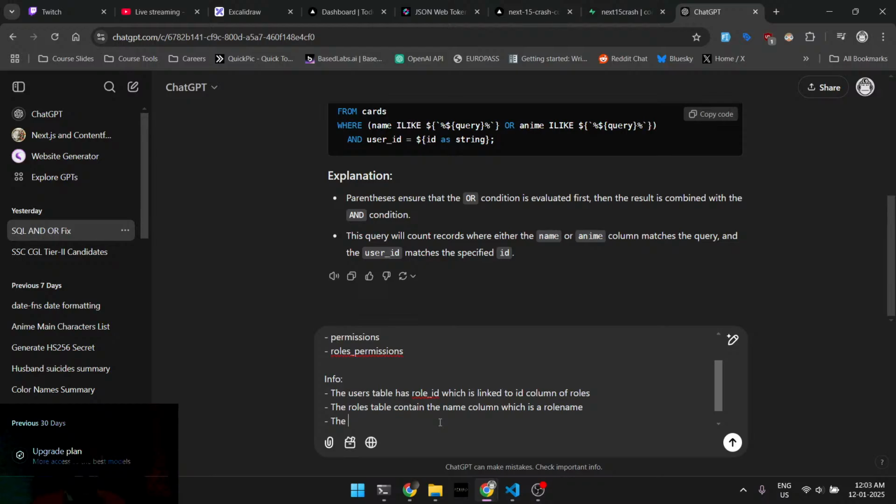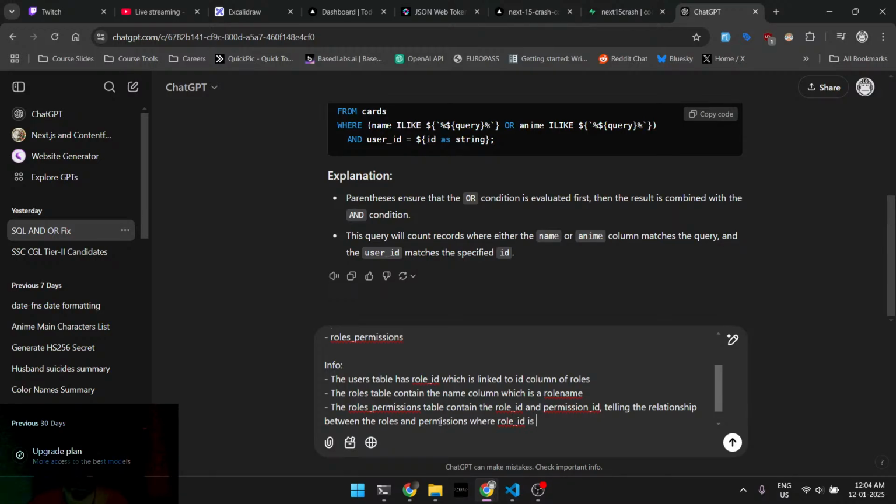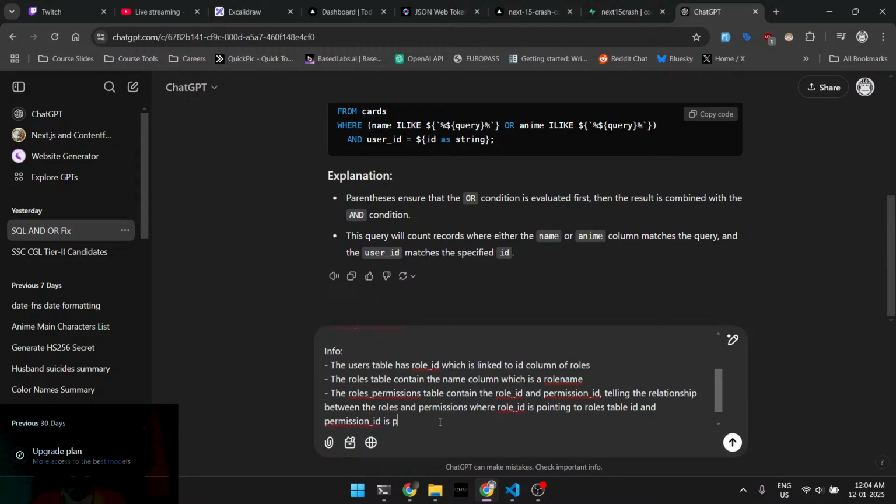Then the roles permissions table contains the role ID and permission ID, telling the relationship between the roles and permissions, where role ID is a foreign key pointing to the roles table ID, and permission ID is pointing to the permissions table ID column. Okay, that's one.